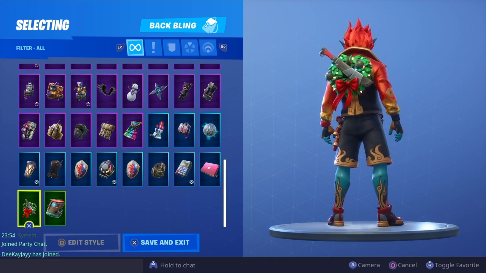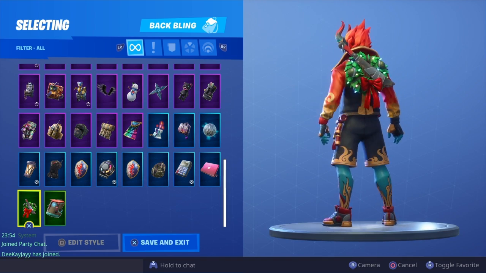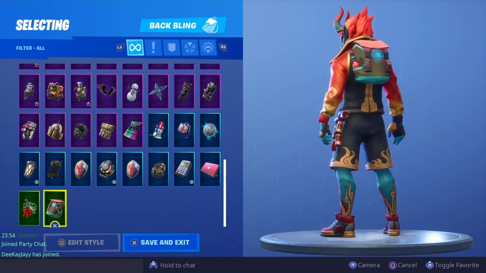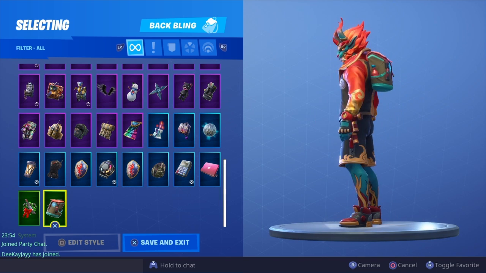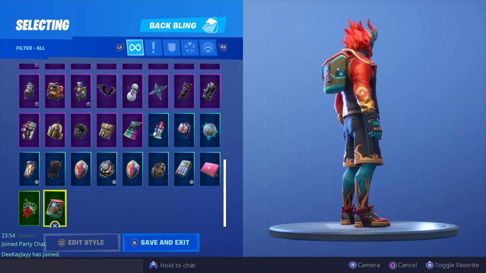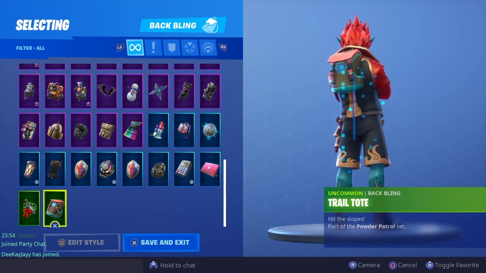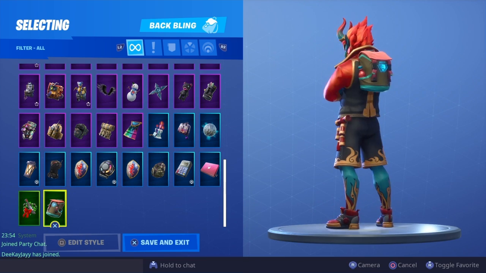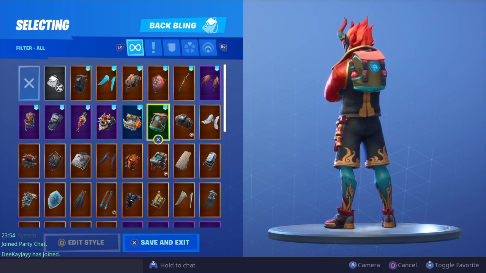Combat Wraith, it's not bad, you know. Another free Batbling, guys, so another not bad combo that you could rock with this skin if you do choose to pick him up. This is actually a decent combo, man. It caters for the blue and the red. The red's a bit off, but it caters for the blue. This is the Trail Tote, another free Batbling that you guys can get from this season. I'm just gonna favorite that.